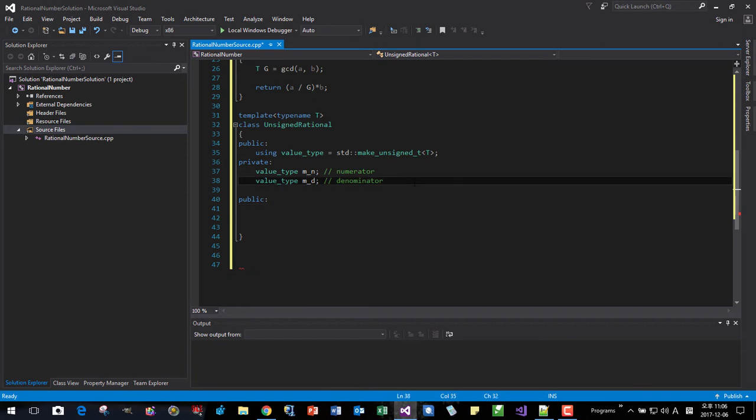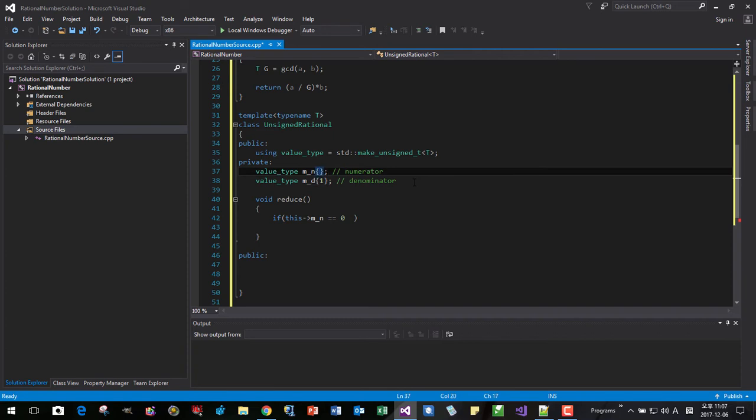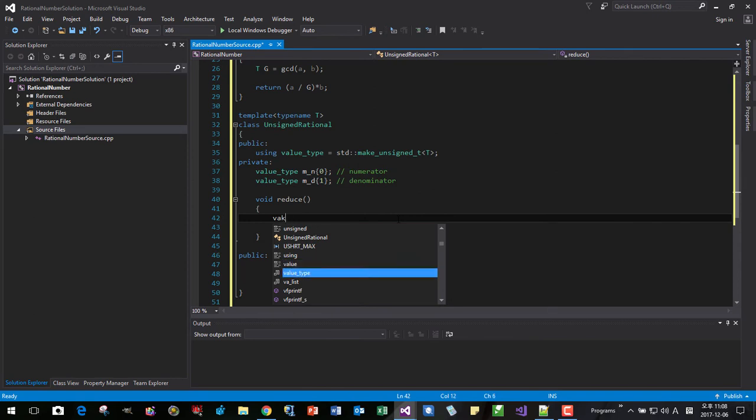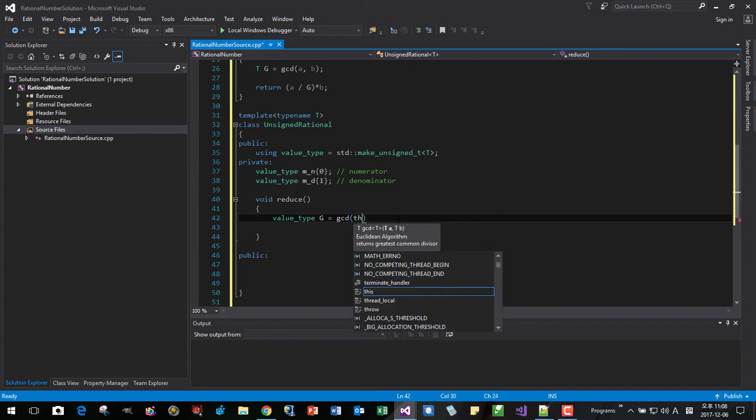Public. I will create a reduce function, void reduce. Here at this point, value type G equals GCD of this m_n and this m_d.